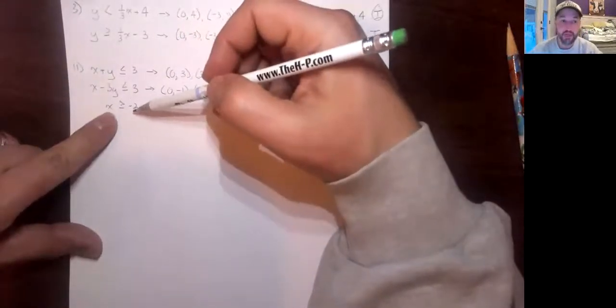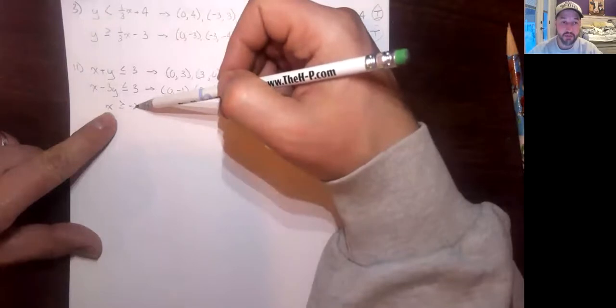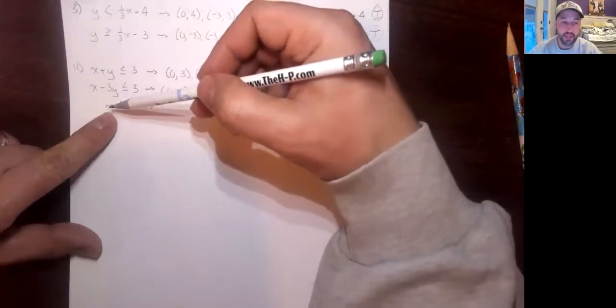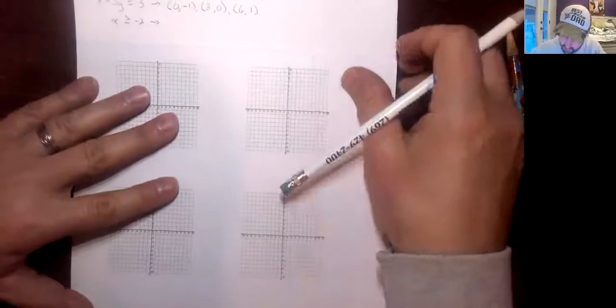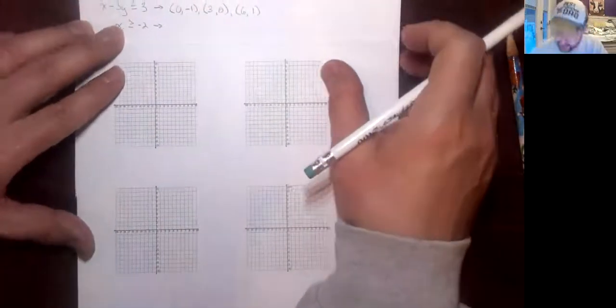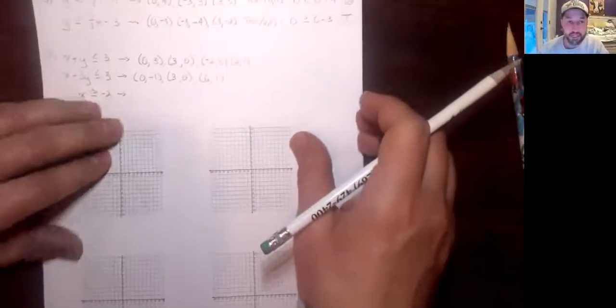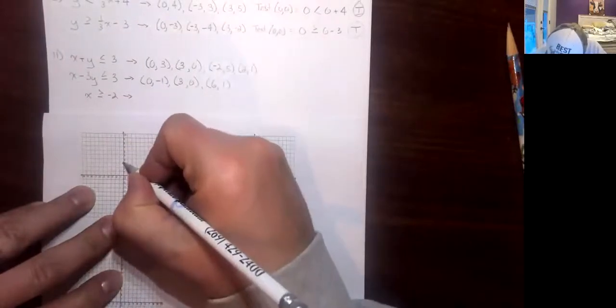Now this one, there's nothing to do. X, negative 2. I know that my x is negative 2. That's all that matters. So when I come over to graph this one, let me fold it over. When I come over to graph this one, I'll graph this line first, and this one I'll do a little differently. Since there's 3, I can do my test point. So I can say 0. My first point is 0, 3.